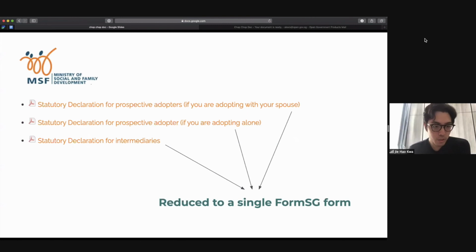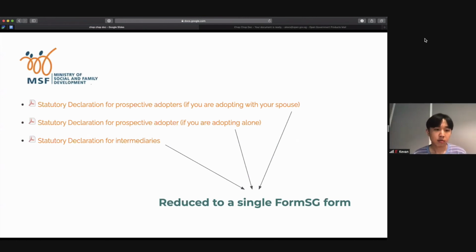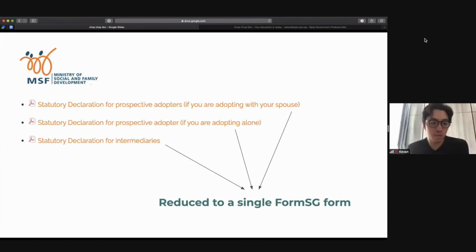So yeah, here we have 3 statutory declarations relating to adoption, which can actually be reduced to a single form using chop.doc. And once template owners get used to this tool, we are sure that they'll discover many other innovative use cases. And next, we also want to expand our feature set. Currently, we allow users to templatize documents with empty text fields. We hope to allow users to submit templates which include empty tables, QR codes, or even empty image fields, like if you are submitting a passport photo as part of your form to ICA.